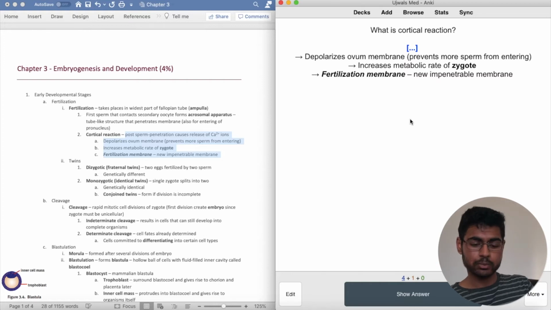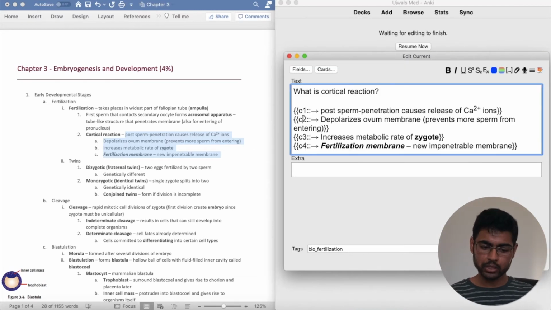This process needs to be easy, systematic essentially, but it also needs to make the question as hard as possible, where it's requiring me to pull all that information out of my short-term or long-term memory. So that's why it's really important, in my opinion, to make sure that all of the closed deletions are going to be in one card. And that's only going to happen if you change it up to having the same number after it.